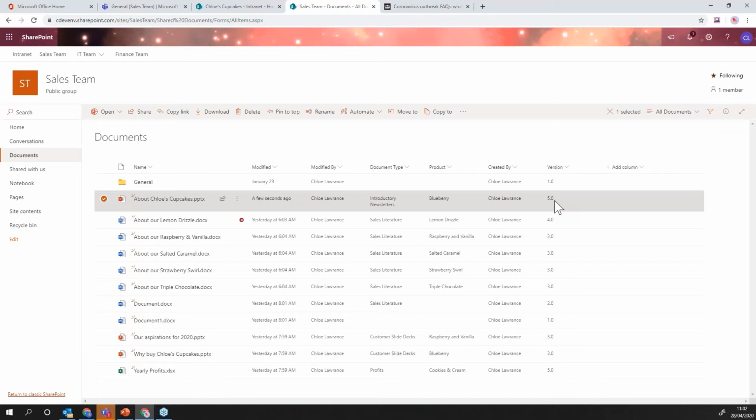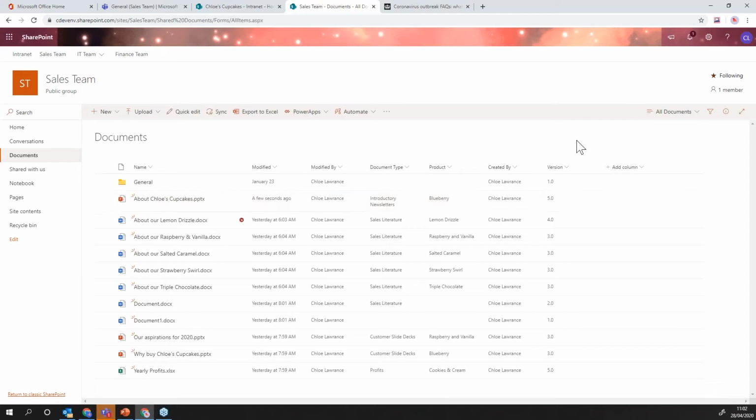I've only got major versioning enabled on this library, but you can have minor versions, which means for those smaller changes, it would go to 5.1, 5.2, for example, instead of going up an entire version number all the time.